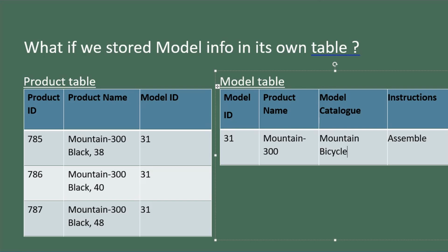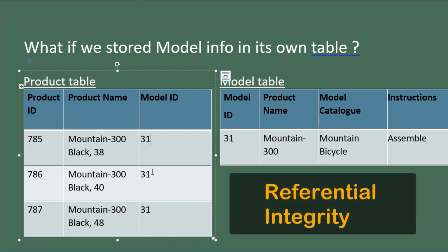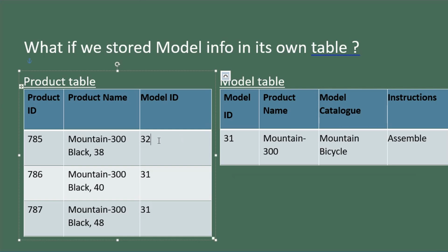The other benefit is a thing called referential integrity. Now, when we set up a foreign key, and this is what this model ID is, a foreign key, there's that word again, it comes with referential integrity, and that means that any value here must already exist here in the model table. If, for example, we were to change that model ID on product 785 to 32, and there was no 32 in the model table, that would not work. That would throw an error. Now, that's to do with database design, which of course is outside this course. We're just showing you how and why we have this arrangement of data across different tables.